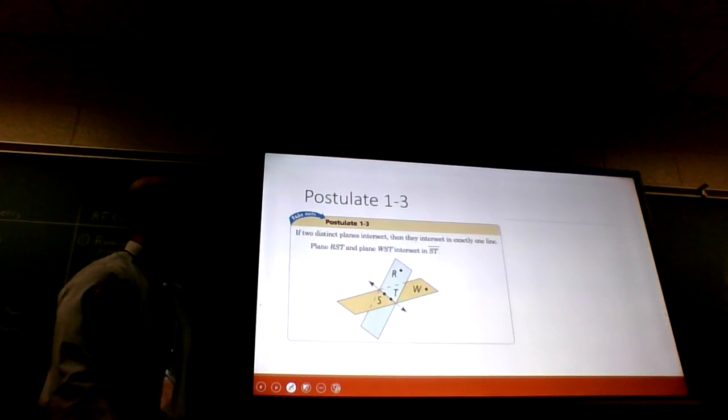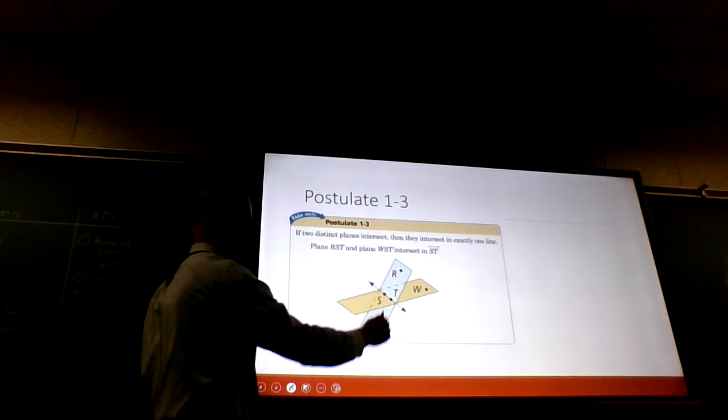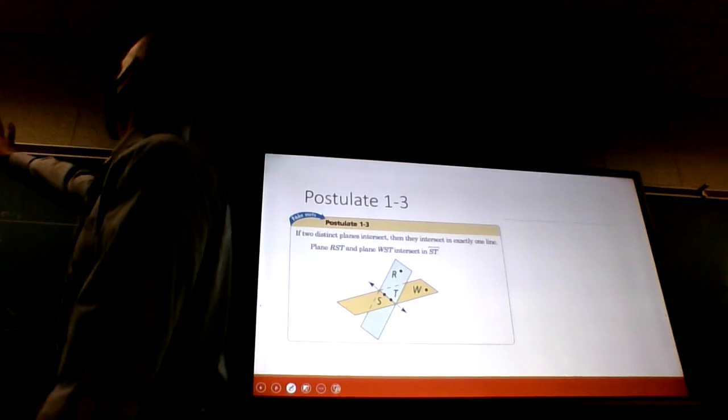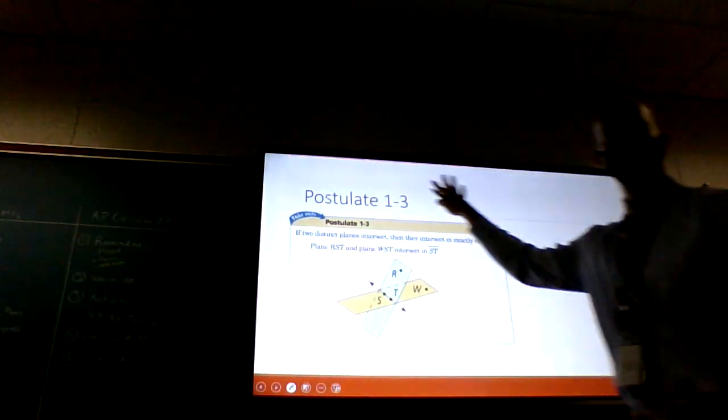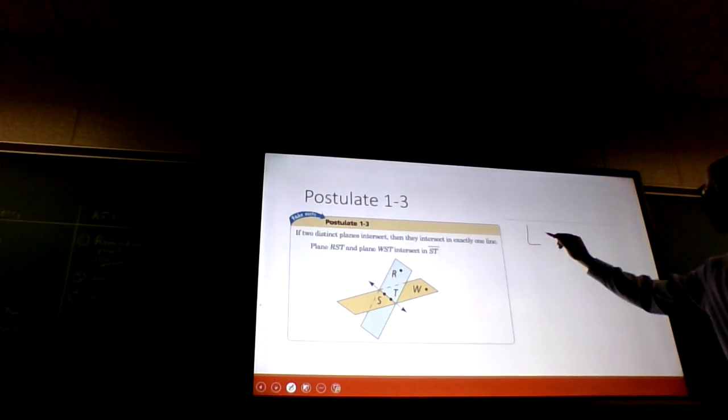This postulate says basically the same thing, but about planes. It says that if two planes intersect, guess what their intersection is? Okay, let's do this. Would you guys agree we could think of this front wall as a plane and the floor as a plane? Where these two guys meet, where do they meet? They meet down here, don't they? What would we call that place where they meet?